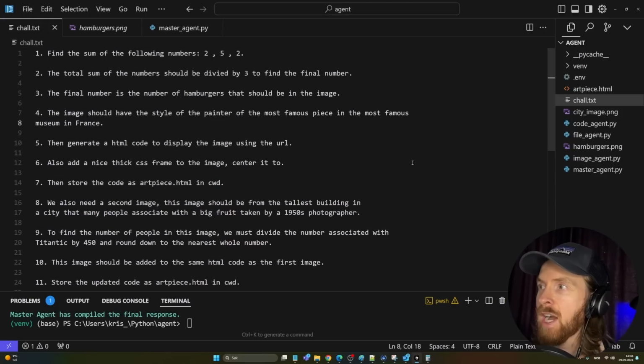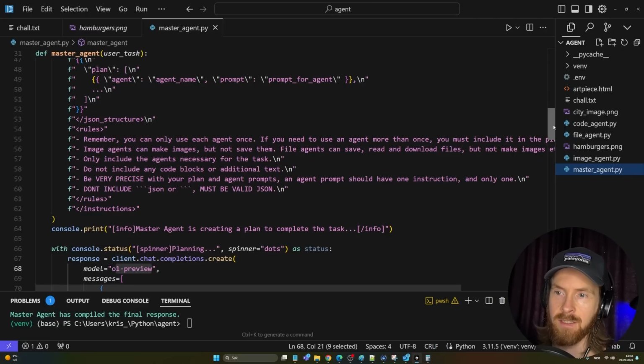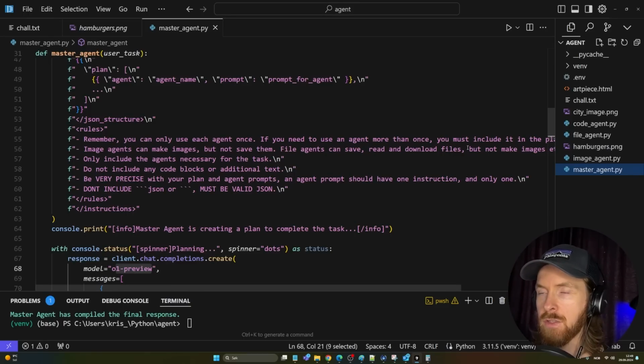But in today's video, I kind of want to go through how I set up this agentic system that has different agents that we can add more functionality to. We can expand this as big as we want. So that is going to be the main bit of the video today, and we're going to try some different instructions to see how far we can actually push this.